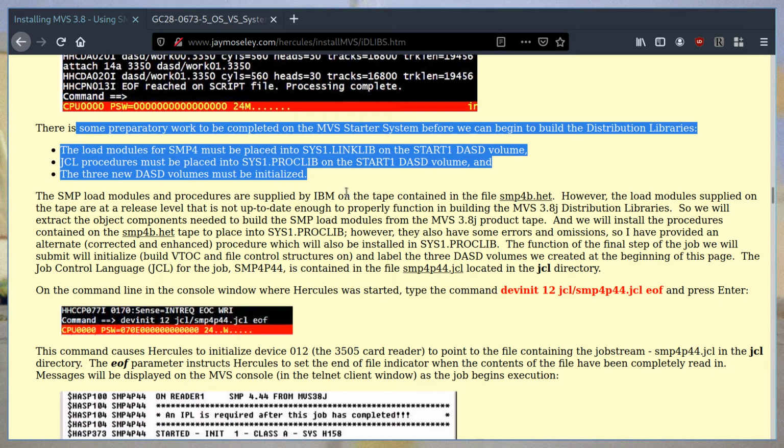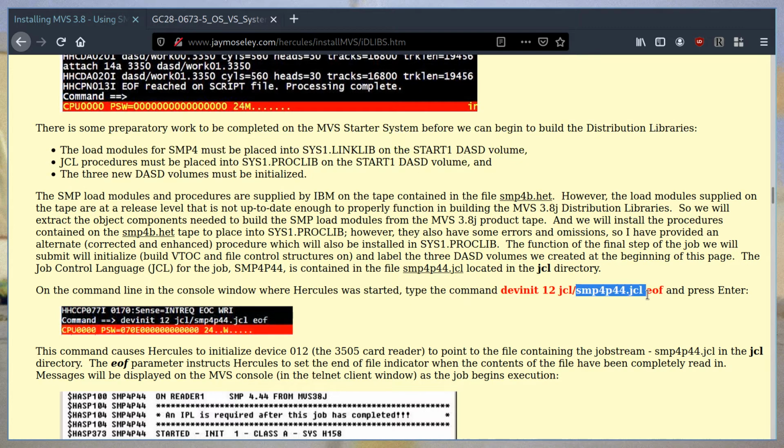So again, the instructions explain what's happening at each step. We're going to be running a lot of JCL that's creating a lot of data sets and reading the data from the tapes and just preparing the system for much of the work to come. I would encourage you, if not on your first run through of these instructions, definitely your second, to start looking at these scripts before you run them. They're not all going to make sense.